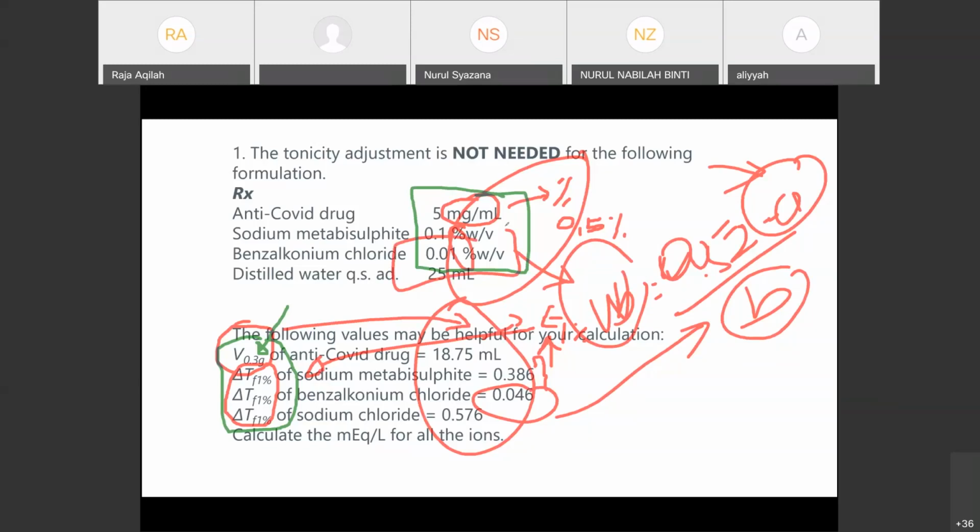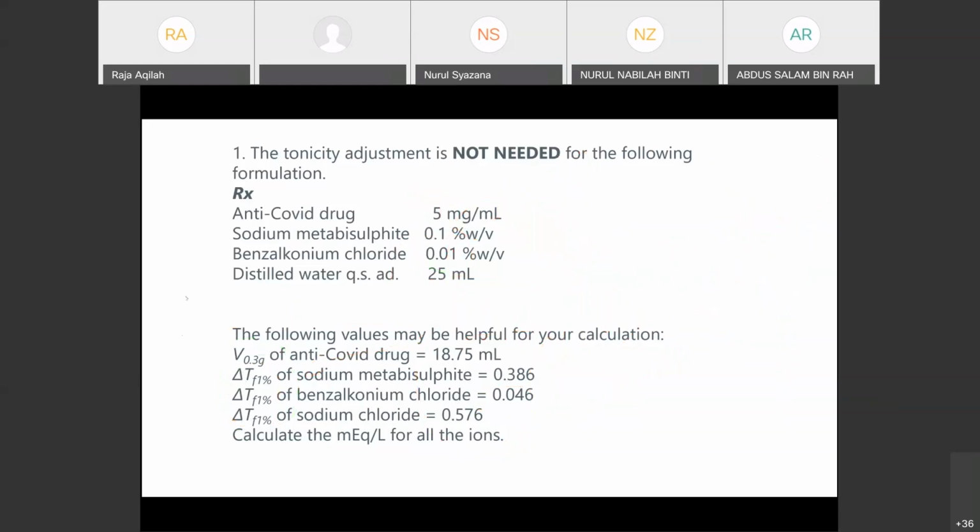Can I get some response? Do you have any questions? Yes, clear, doctor. Okay, so this is one of the ways. You can also use other methods, like the sodium chloride method as your friend says. But the main thing you need to be clear about is what the units given are, and what the value given is. Once you are clear with this, then you don't have the problems.